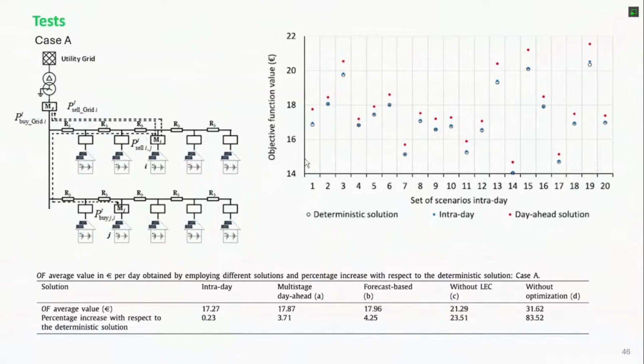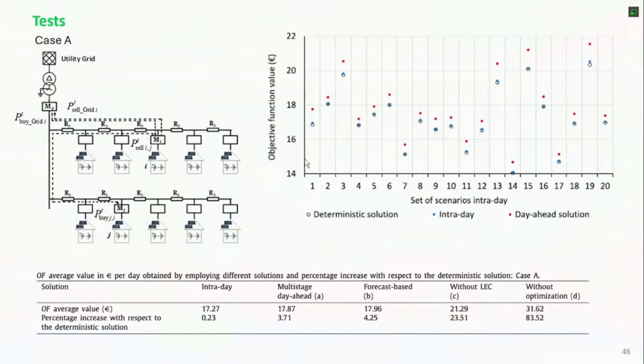Okay? And then we do something else. We calculate also the so-called deterministic solution, which takes the future as perfectly known. So it is the solution that is the best, because you know exactly what happens in the future. You see that with the intraday optimization, we reach practically the same objective function as the deterministic solution, which knows exactly the future behavior of the photovoltaic and of the load.